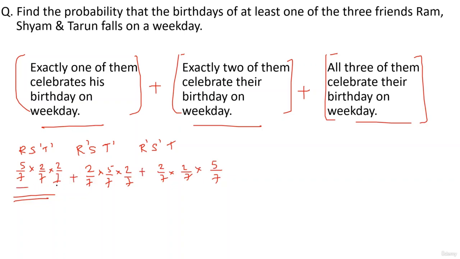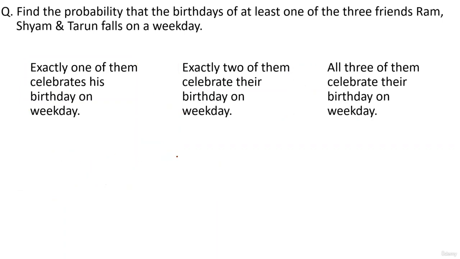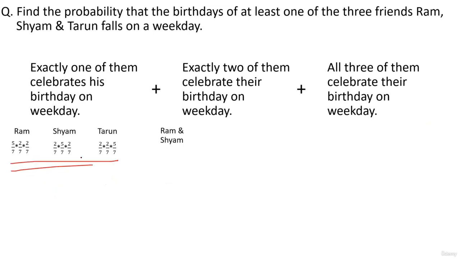For these three cases, these are the individual probabilities, but you want either of them, right? या तो ये चाहिए, या तो ये, या फिर ये, right? So finally, you can just take it as 5/7 into 2/7 into 2/7. Okay, ये तीन बार आ जाएगा, right? Similarly, guys, अब हम सेकंड केस की अगर बात करेंगे, okay, whatever I have calculated here, यहाँ पे लिख दिया मैंने, okay, directly.